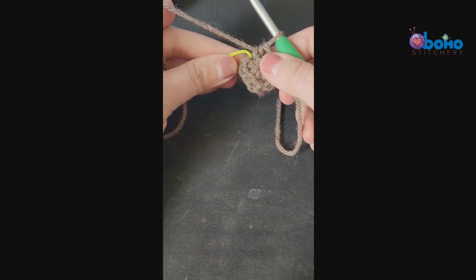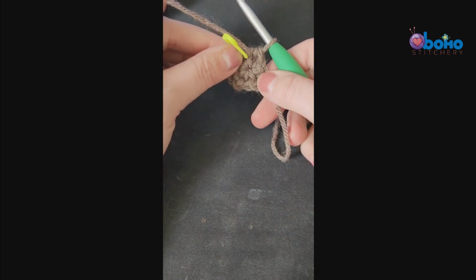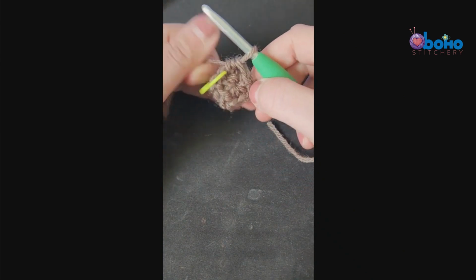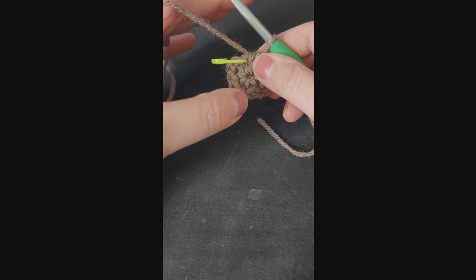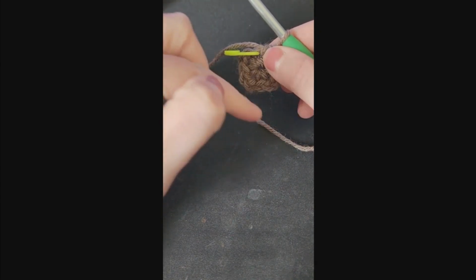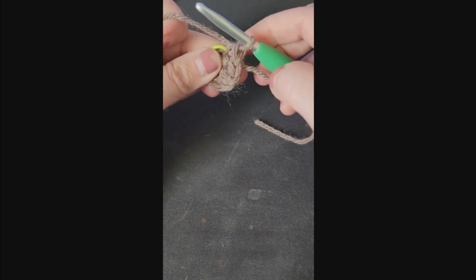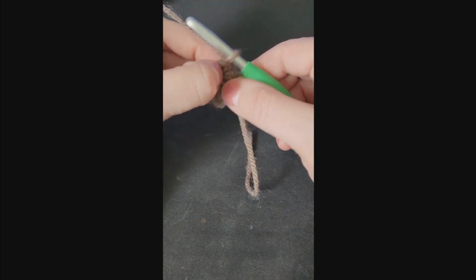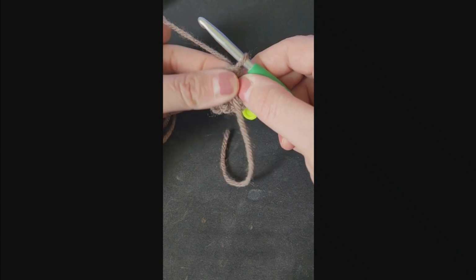And now, instead of continuing on in the round, because again you want it to stay straight and flat and smooth, you're going to turn your work. With granny squares, if you've done them, you would chain and just continue on and on. And I've actually gotten to where when I do granny squares, I turn instead of continuing in the round. But so you're going to turn your work, get your tail out of the way there. And now kind of have to stretch it out, but that's the stitch space you're going to work into.